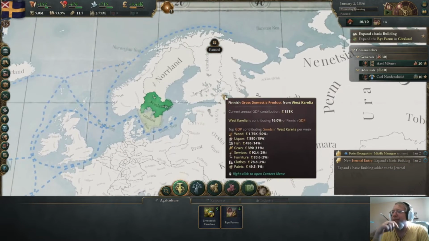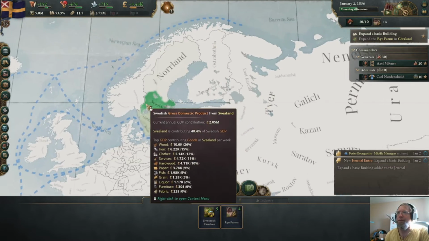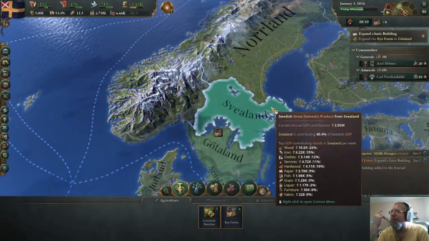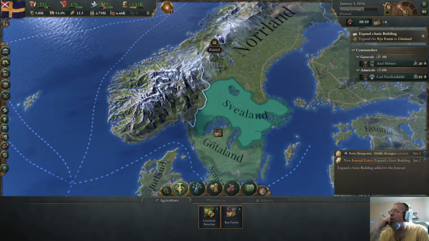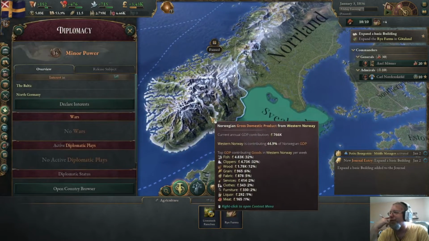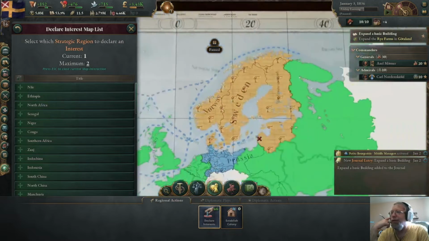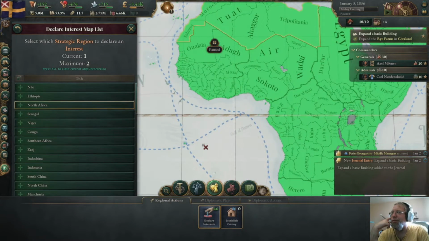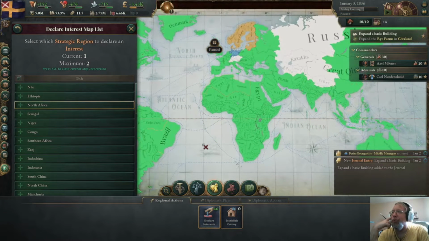Well, let time tick, because we're letting things build. Actually, pause. What can I do with diplomacy? Declare interests. We can only have 2.